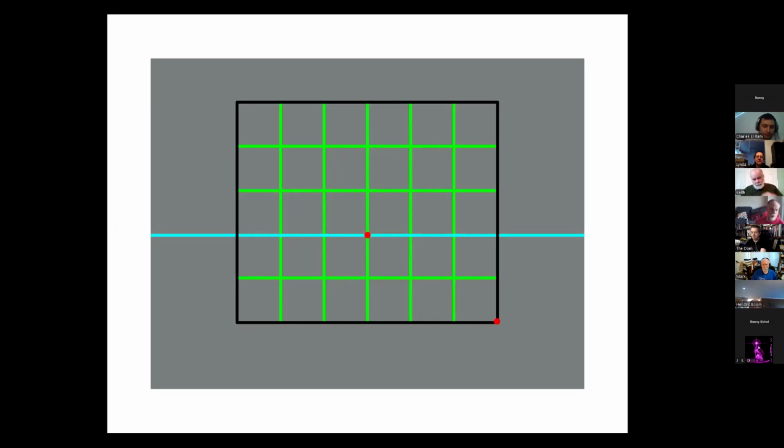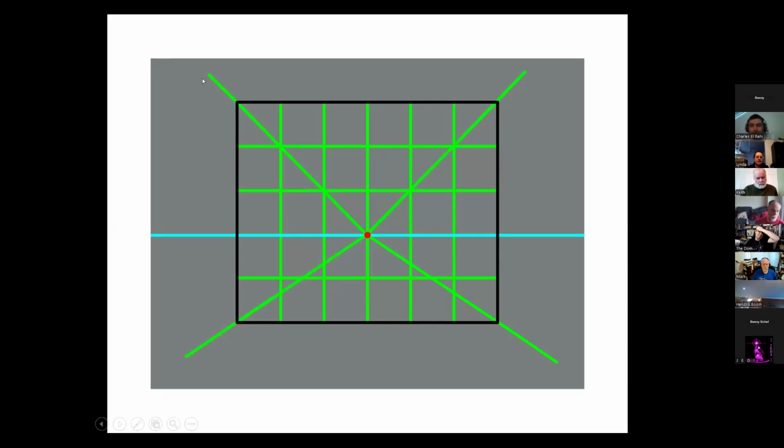Okay, so what we want to do here is from our vanishing point, we want to draw a line to this corner over here, like so. And then we want to do the other 3 corners.